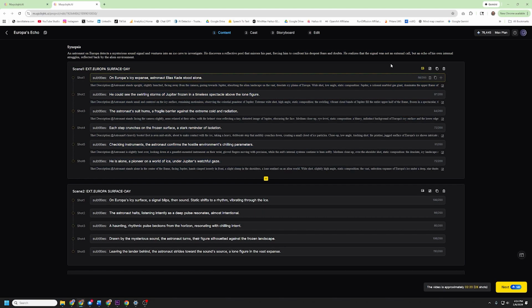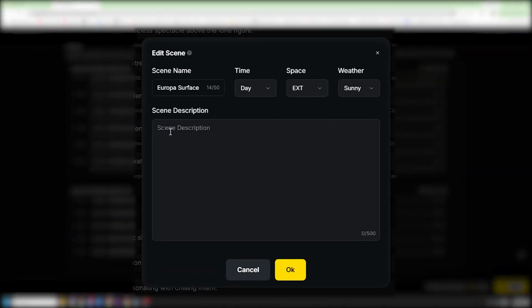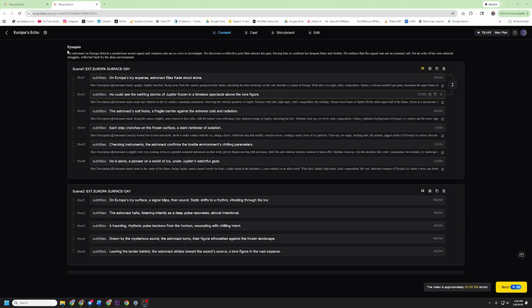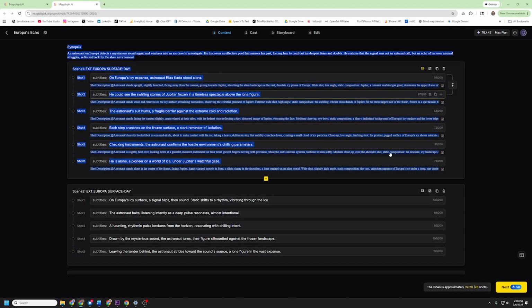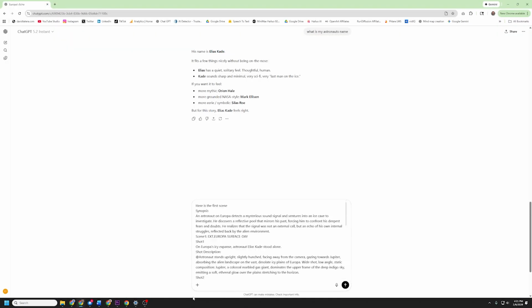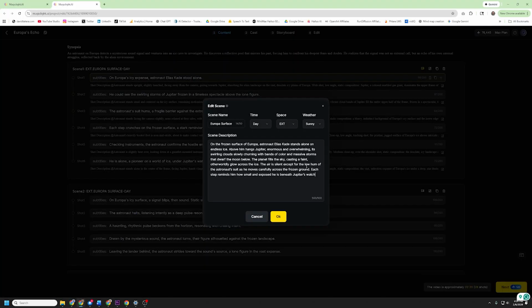And while doing this, I want to also make sure that I set up my scene description by clicking this little button up here. And this is going to be the description of the background for all of the different shots that are grouped together into this scene. So where it takes place, the time of day, the weather. And the quickest way to set these up is to just copy all of this data from MagicLight, put it right into ChatGPT, and have it write a scene description for each scene.